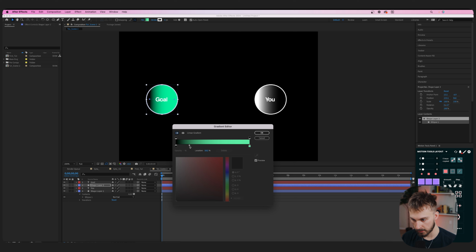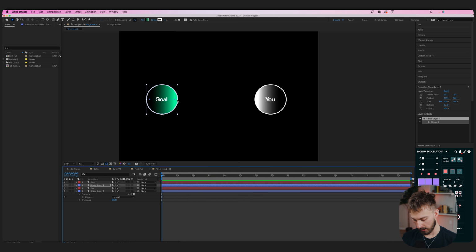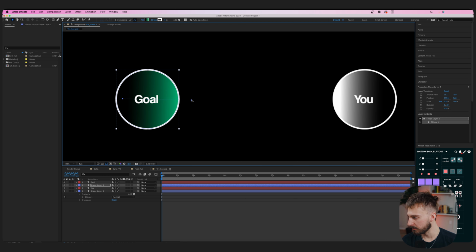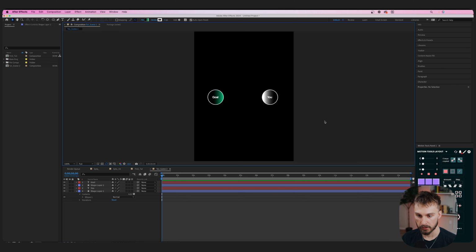I'm going to change this little, I don't even know what you call this thing, this diamond that just controls the gradient a little bit. I'm going to move it over to the right, hit OK. And as soon as you hit OK, don't do anything. You'll still see these two little dots here. This allows us to manipulate the gradient a little bit more, so I'm going to do that. It just allows us to add those little touches on there. And then that should look good.